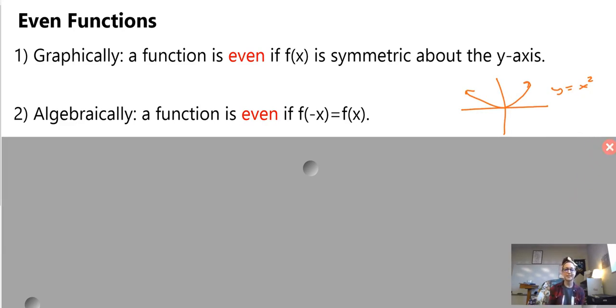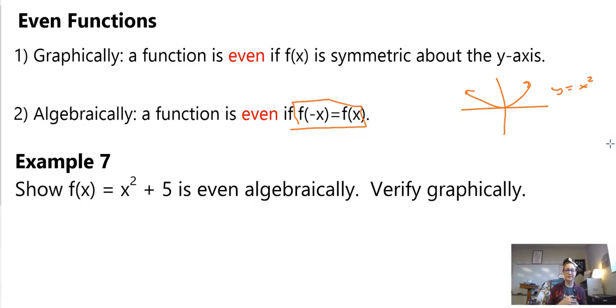So the way we test this is this right here. I'm going to plug in negative x and see, do I get the exact same thing as what I started with, okay? So let's show this. Will you please write f of x as x squared plus 5? To verify algebraically, again, what we're looking to test is what is f of negative x. If I get the same thing as what I had for f of positive x, then the function is indeed even, okay? So anywhere I see an x, I'm replacing it with negative x in parentheses. So I'm replacing that x with negative x, and then I still have the plus 5.